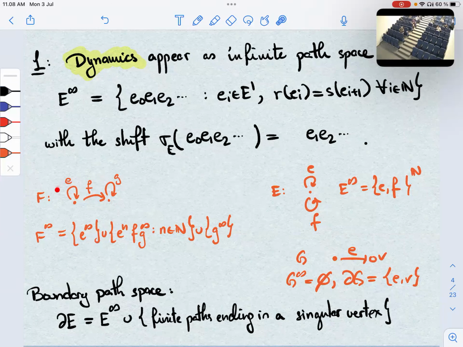And for something like this, I've written it out like this, but really what you get is the compactification of the natural numbers. So all of these, you have a single accumulation point and all the rest of them will be discrete. So this is really just the natural numbers compactified.